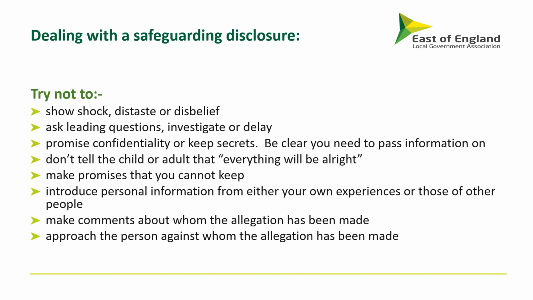There are some important things you must not do if somebody makes a safeguarding disclosure to you. In particular, please don't promise to try and keep it a secret. It's important that you say to somebody, I need to share this so that we can get you the best help. And also don't make any comments about the person who the allegation has been made against. It may influence an investigation.